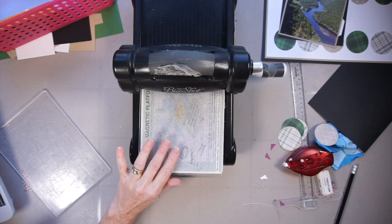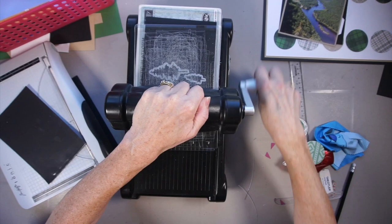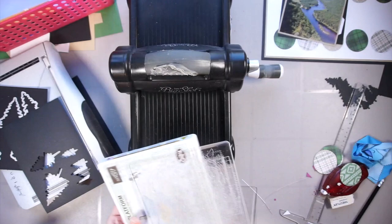And now what I'm going to do is cut out a whole bunch of trees. So this is another die set from Stampin' Up. It's called Pine Woods Dies. Again, this is part of a Christmas collection. These ones are new from Stampin' Up. So I cut out those black pieces. They're like tree shadows, I guess.